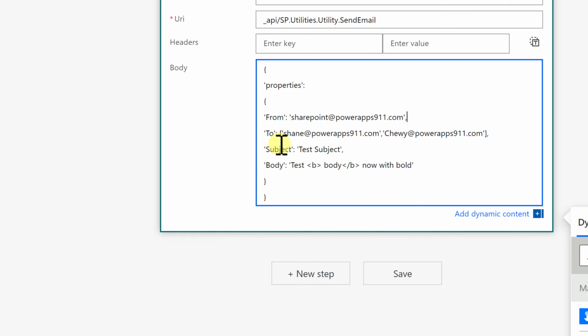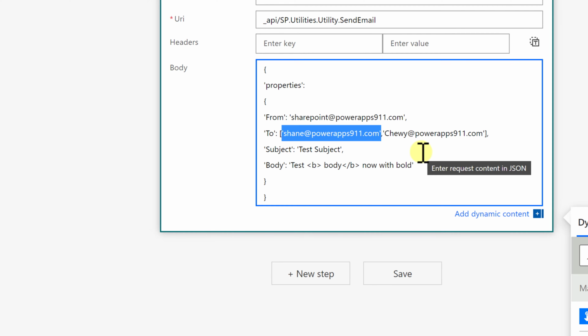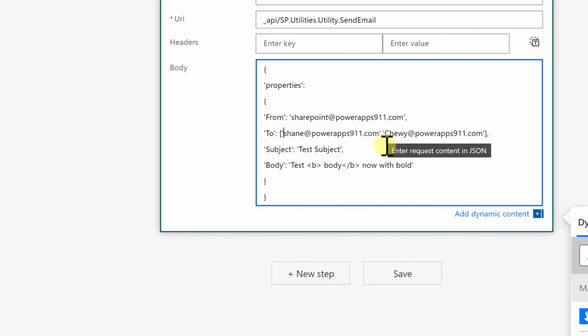The CC and the BCC, they all work exactly the same. They're always going to be in a table, right, or an array. So see how there's square brackets around the whole thing? So it's going to be square brackets, and then it's going to be broken down into single quotes, right? So that'll be each email address separated by a comma right here, and then single quotes again. So if you only wanted to send it to one person, then it would look exactly like that, right? You just break it down like so.